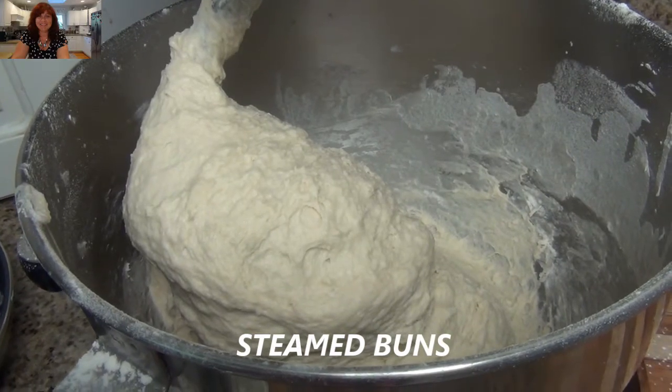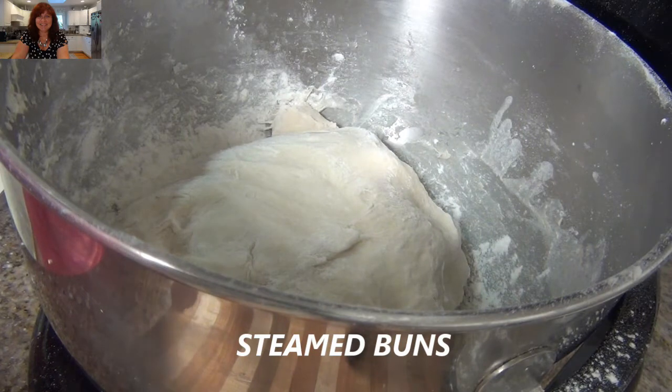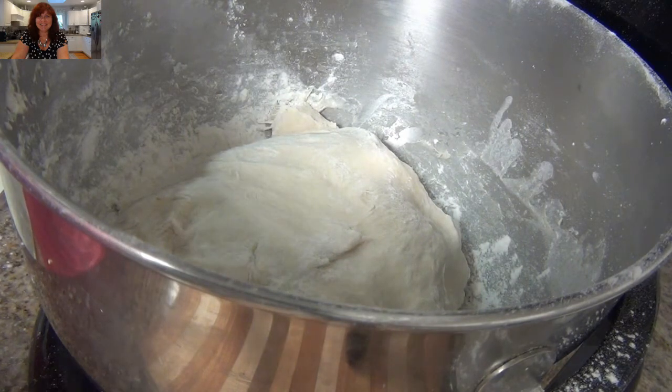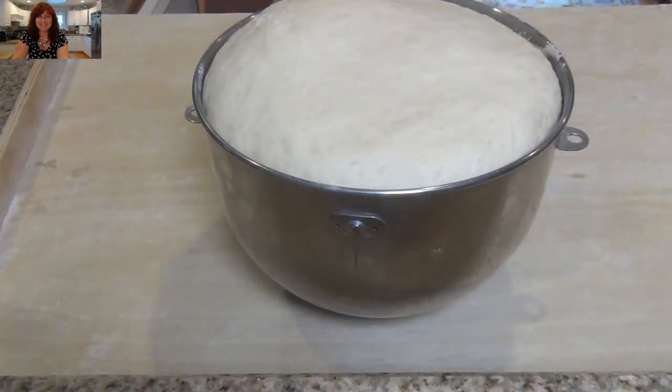Dough is done. Now wait about 30 minutes, my dough needs to rest and expand. Let's wait for it to expand to double size. The dough has risen to double size.